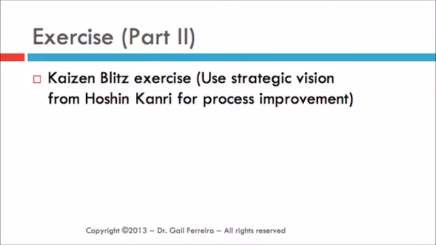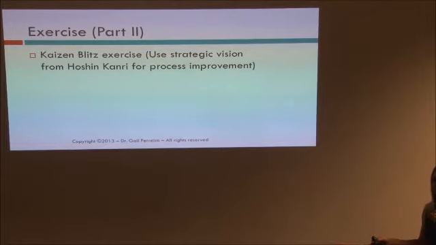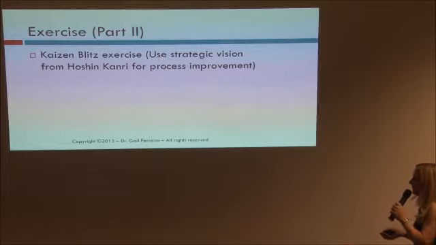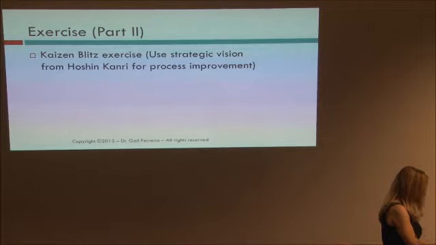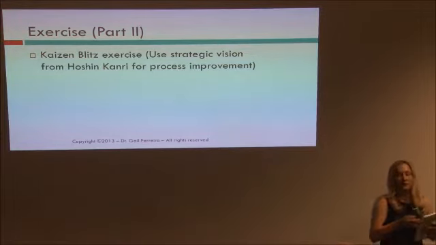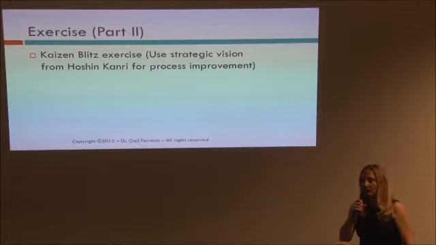And then part 2 will be, once you set your vision, now you're going to do a quick Kaizen Blitz exercise. So basically, find a process flow, just a simple software project, software flow or some other flow that you come up with, and find a way to improve it quickly based on your vision. And you can be as creative as you want here. And I do have handouts for each one of the exercises as well. Let me give you the handouts. So I do have hard copies of the exercise as well.